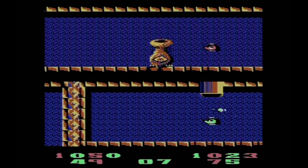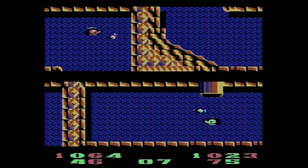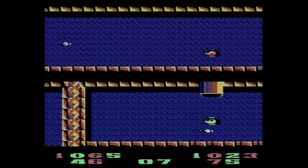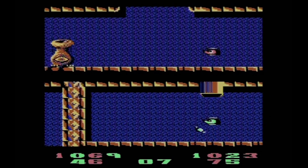Also the proceed rather than return or retreat or whatever it was for the Krizzer, that was a bad move, because it's annoying when it doesn't come back to you. You press it, you hold fire down, it just goes right to the far side of the screen. I don't think that helps in any great way. Maybe it does. Let's see what happens here.